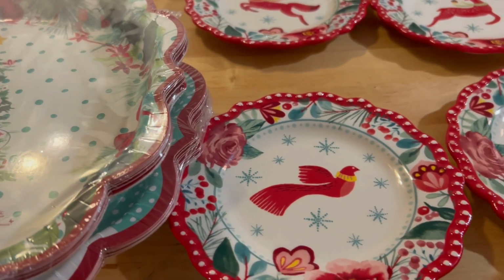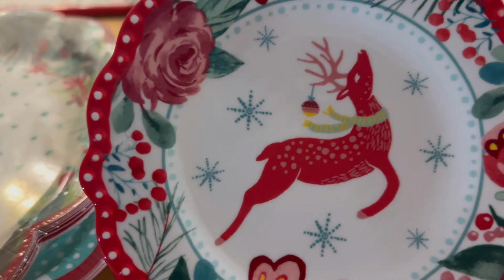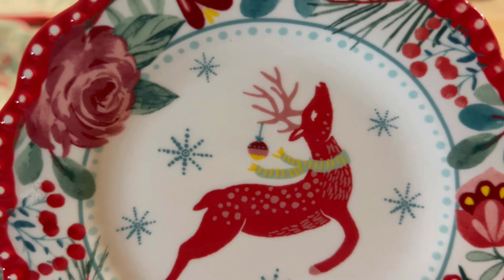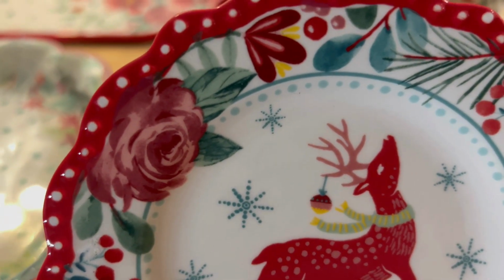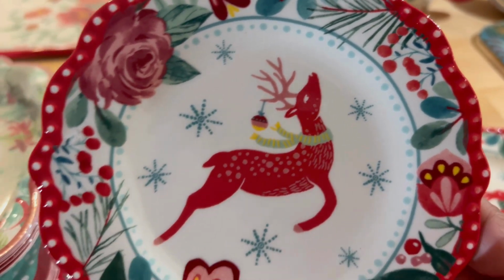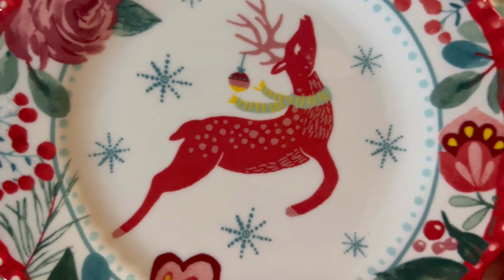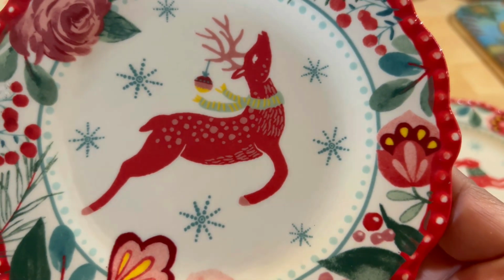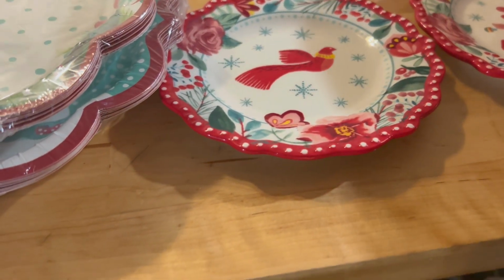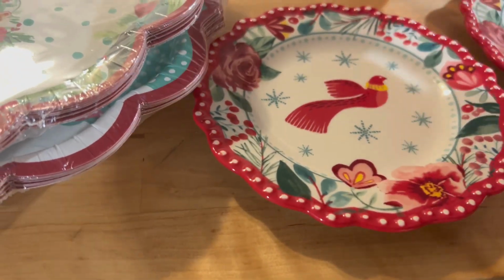I saw these and said, you gotta be kidding me. Those are really cute. I'm gonna have to get them. And then this one is the lovely deer. He has a scarf around his neck too and a little ornament hanging from his antlers. And I just thought this was so pretty. All of them have the same border, okay? And there's that slight teal green. You know, she loves her teal. And then the red, okay, with a little bit of pink in there. All right, and there's not an ornament on the bird. Yeah, the bird and the fox, they don't have an ornament.